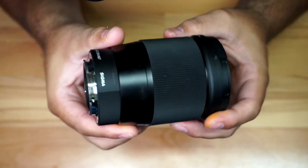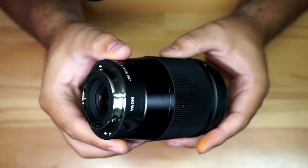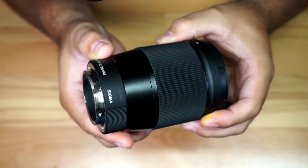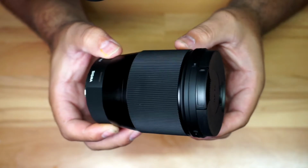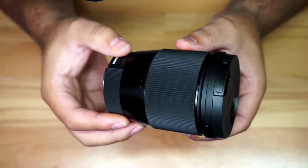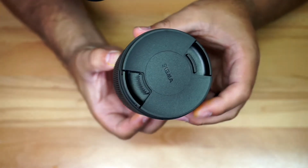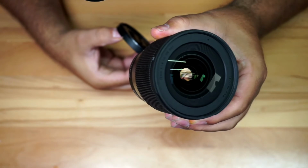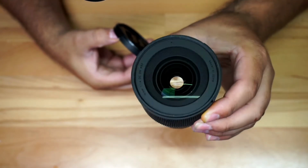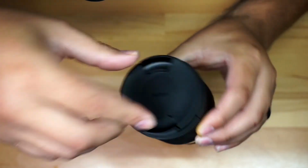So I'm just going to give you a quick look here and give you some of the specs as we do this. Again, it's a Sigma. The price on this lens is really fantastic for what you get. You get a really good lens, 16 mil. So that's going to be the frame that you're going to get, and it's going to be compatible with Sony cameras that are E mount. So if you have an E mount, obviously you're going to be able to utilize this, right? So you can see it right there. That's kind of like the glass, giving you a good look into that. Let me protect my glass right here.